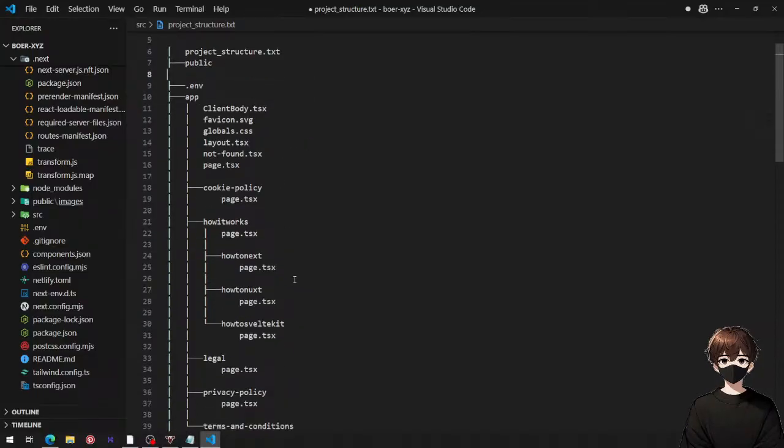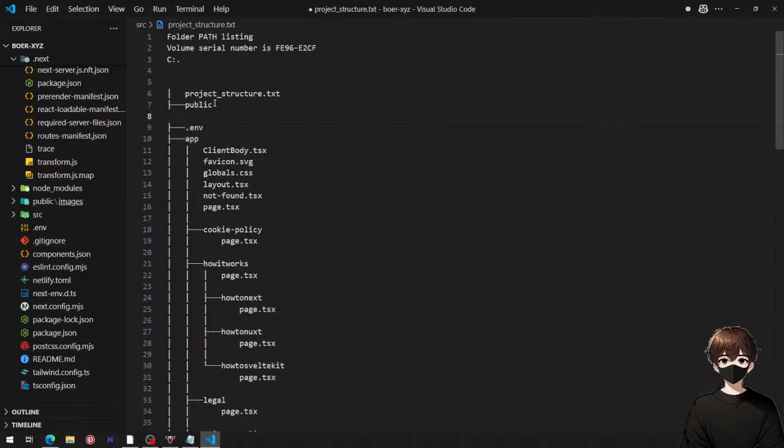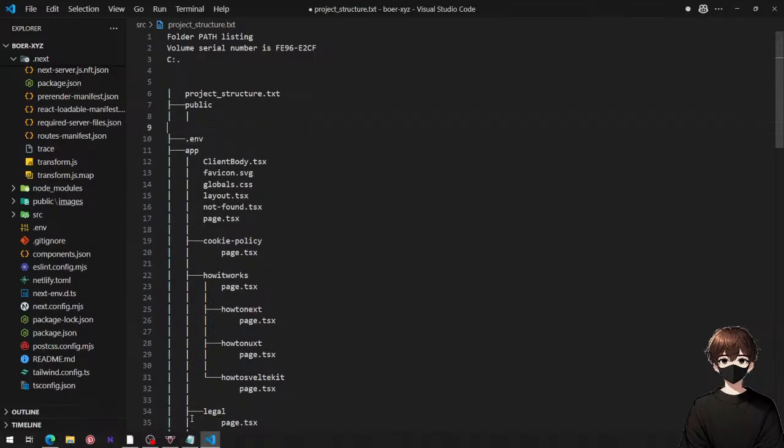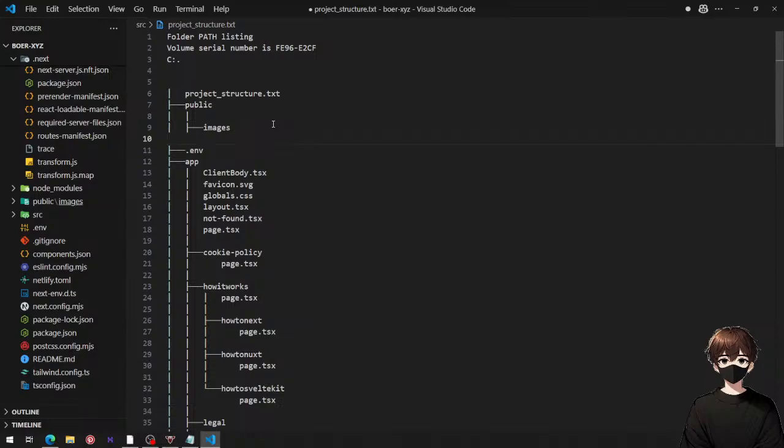Okay, let's copy that one, and then we want to copy this one, and then images. And then on the next one, we want to copy the other one.